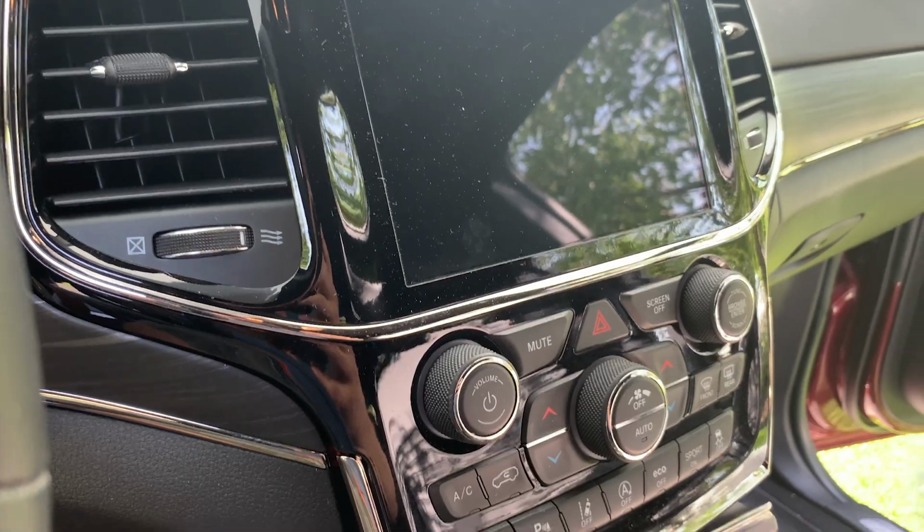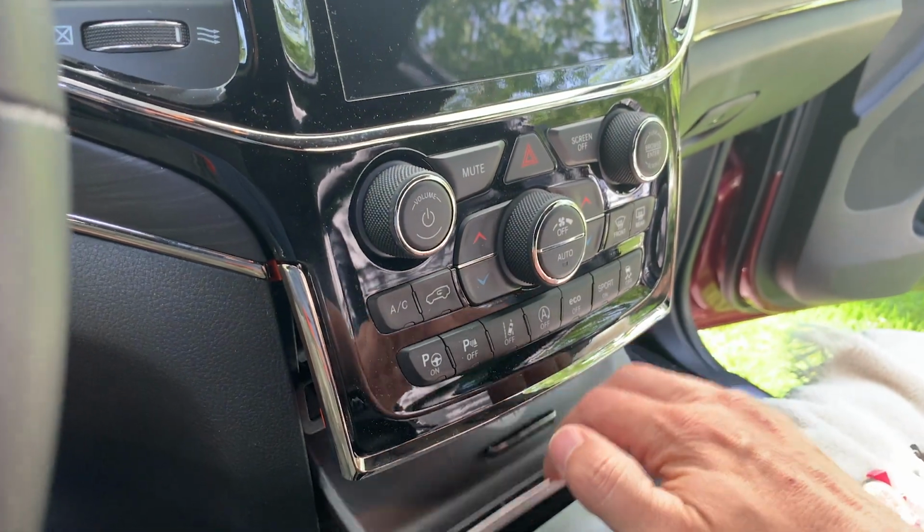Now, I will warn you that this is going to be nerve-wracking when you do it yourself. But it is pretty forgiving. When you go to pull off that front bezel, it's going to be hard to do, and you're going to panic that you're going to break it. Just go slow, go easy, and if you have a plastic removal tool, use that, and that'll make it go a little bit smoother for you. Okay, let's get started.